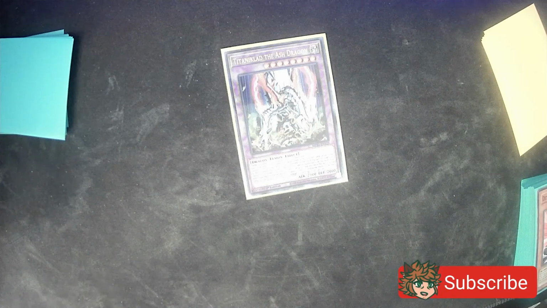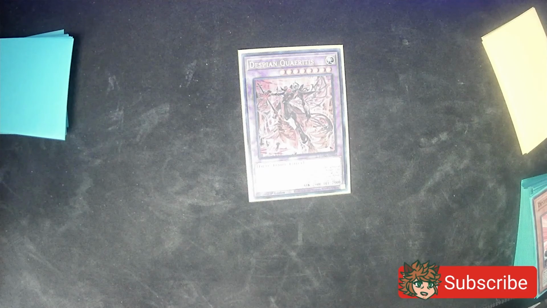Speaking of which, you have Titanic Lad. Card's good. Mostly a big old beater when he's summoned, but he can search when he dies. Also, Albion can set spell or trap cards when it's sent there from the field to the graveyard, if it was sent there this turn. Despian Quiritus. This is a good card. Really good card.